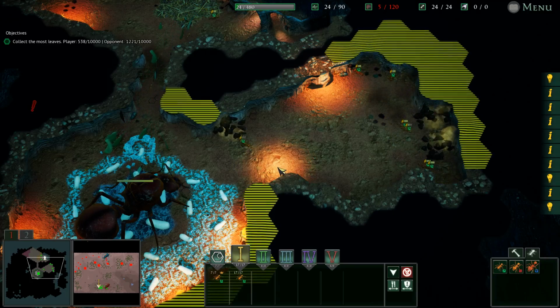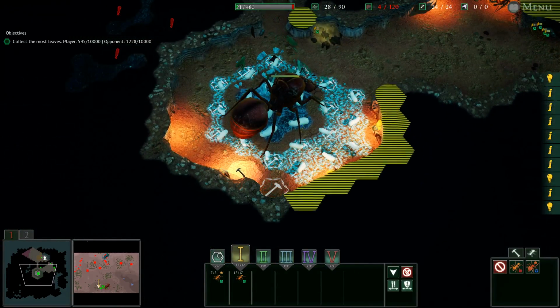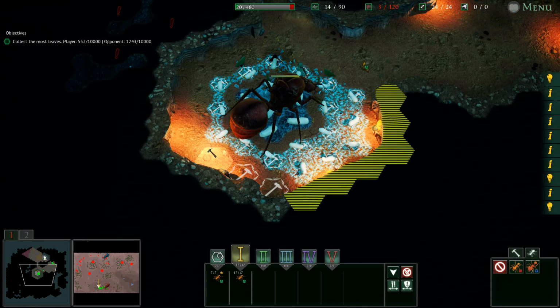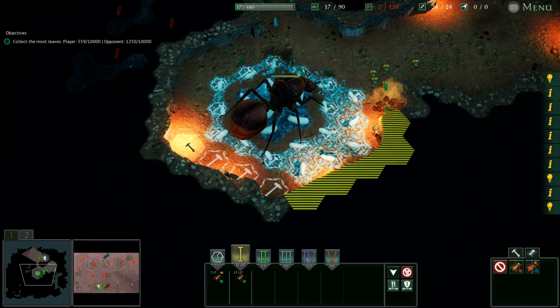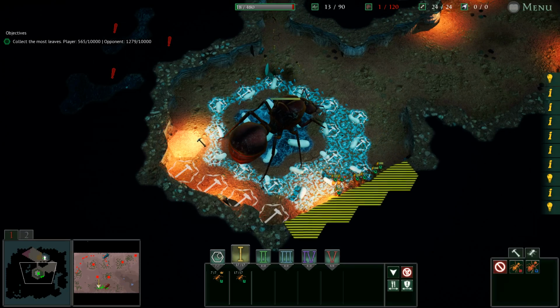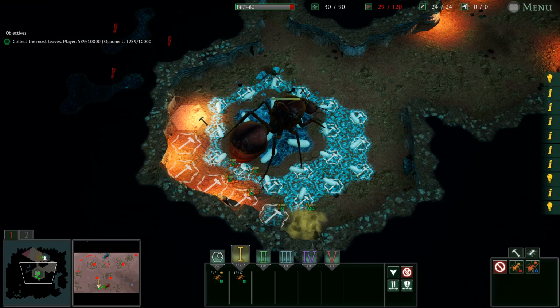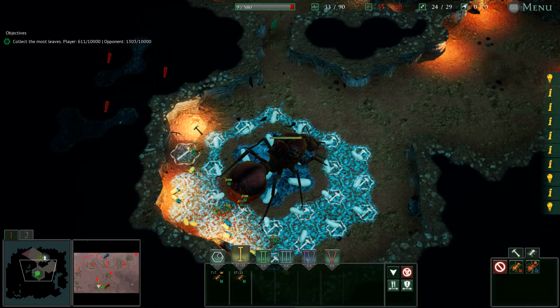Now, I am not trying to make this base look pretty. I have not figured out all of the optimal setups yet for this particular patch, so it's not going to look very organized yet. I think when my other series catches up with where I'm at on this playthrough, I'll have it being very pretty and organized, and everything will make more sense.